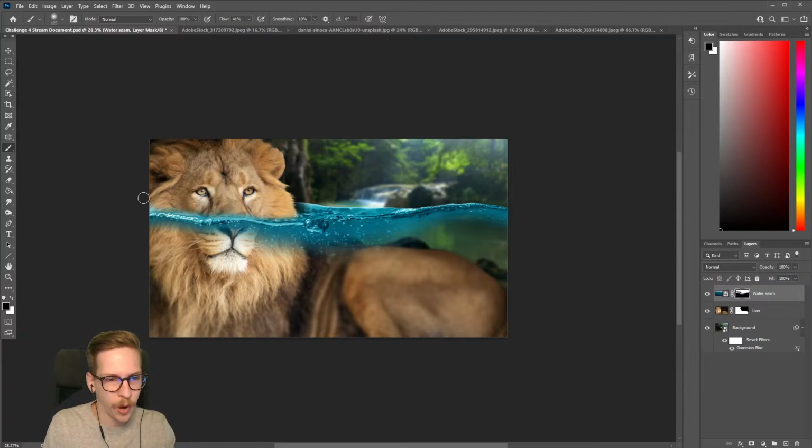And we don't need to think about where it's landing on the lion's face because we're going to have a top surface level of water to really indicate the height of the water. Now that looks pretty good. Now say I want to adjust the seam a little bit more in terms of warping.